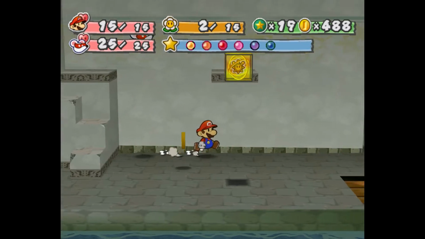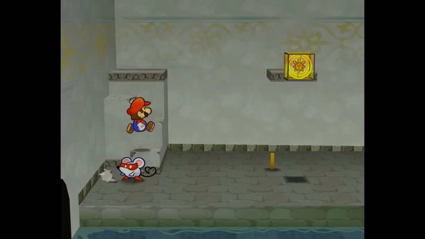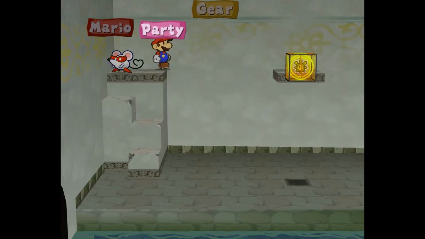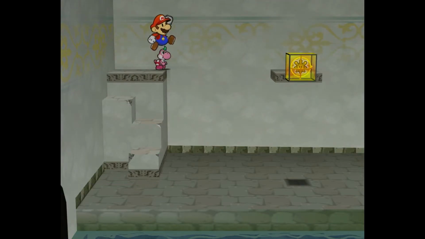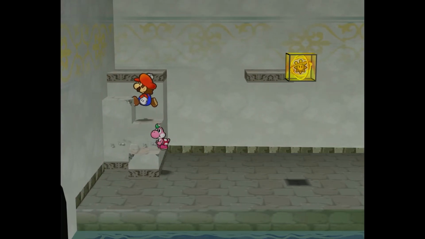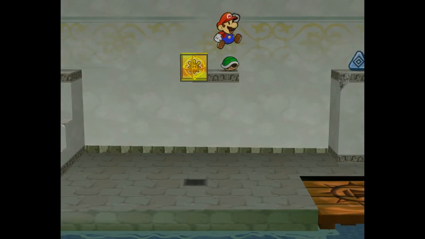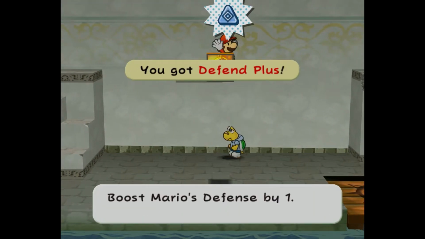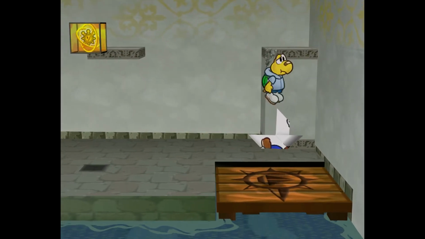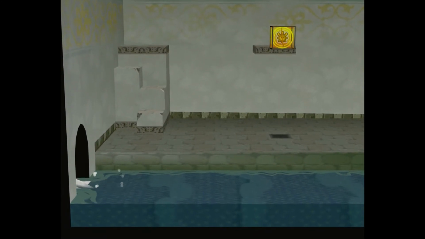Okay, and now, let's see. We got access to this platform via Yoshi, I think. And if we hover over there using the right timing, which I seem to be unable to master. So Yoshi over to the middle platform, and then Koops should be able to grab the Defense Plus badge. Which is good, but I don't have the BP to equip it right now, so we're going to have to wait a little bit for that, I'm afraid. Now let's sail all the way back over to the left, and we'll get on with the mission.